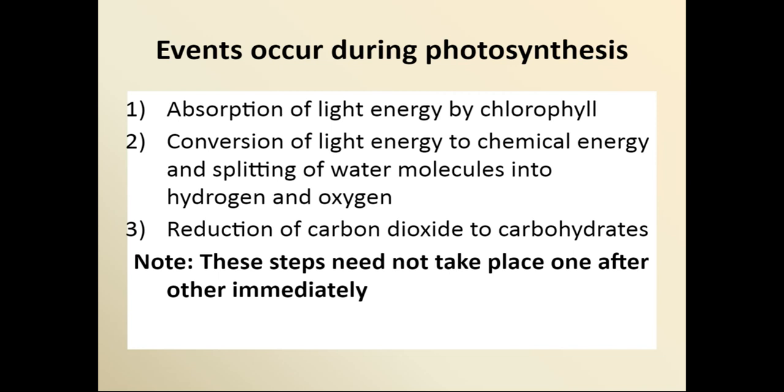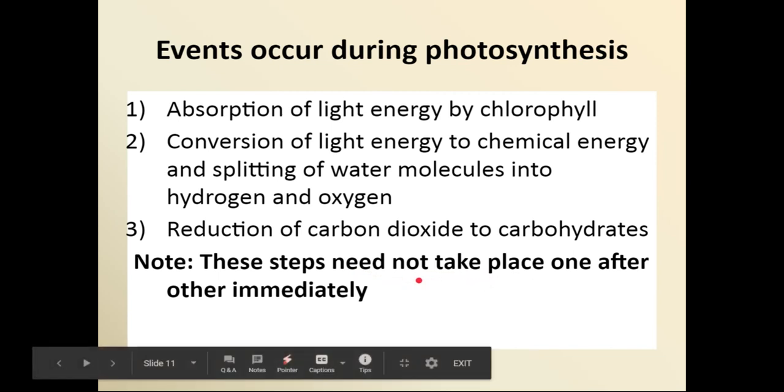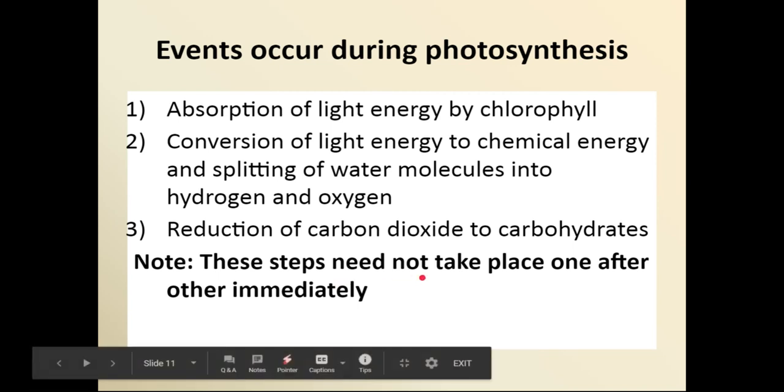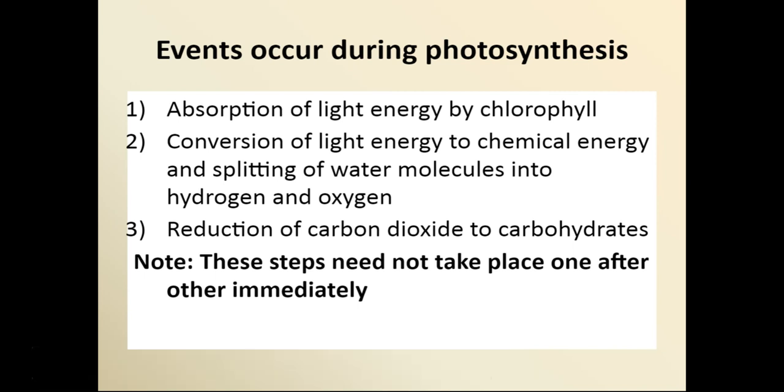This can be asked in MCQ as well. So you have to prepare this part, that these steps need not take place one after another immediately. Immediately means just after another. We have discussed one example of dry plants, desert plants, where the absorption of the CO2 takes place during night, and the conversion of CO2 to carbohydrate takes place during day. That is the case of desert plants.